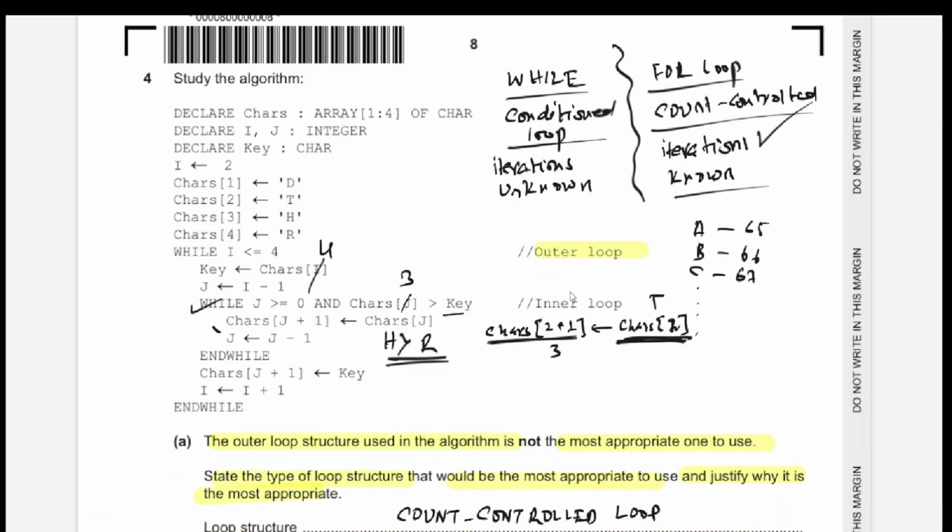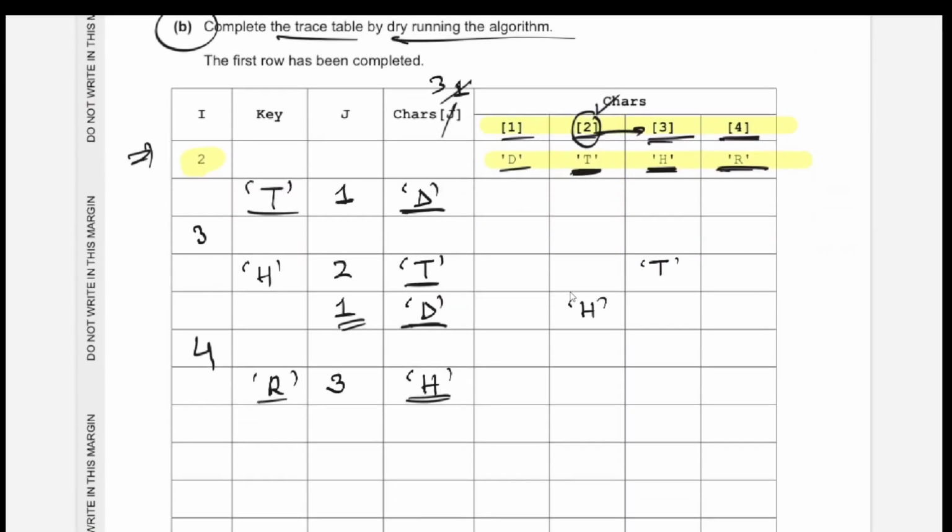So when H is compared with R, H is not greater than R. Alright, R is on the later sequence and H is earlier. So H is not greater than R. Okay. So when H is not greater than R, तो ये lines अब execute नहीं हो रही. What will happen now? So we have in the 4, just a minute, मैंने एक mistake किया.